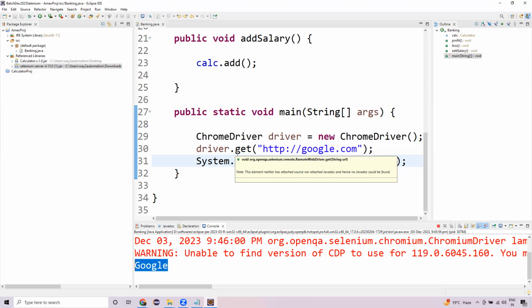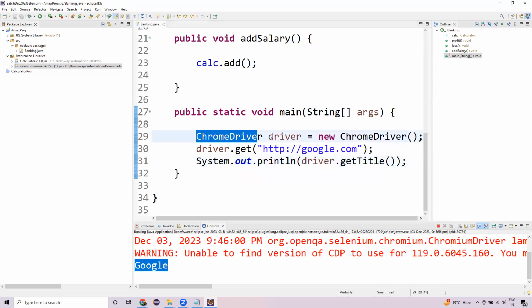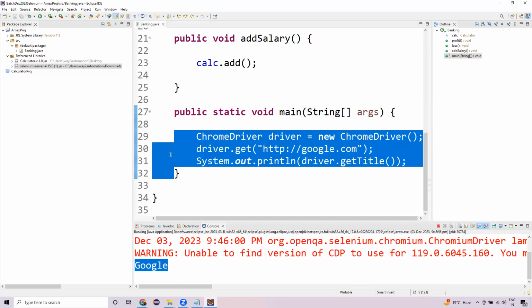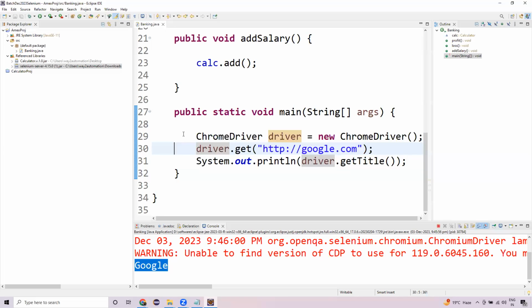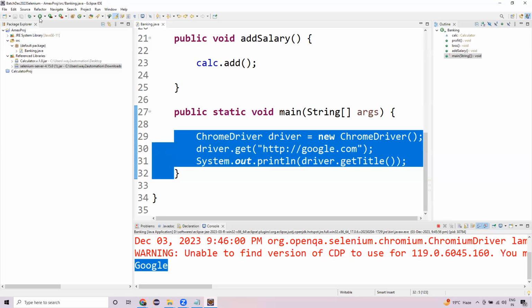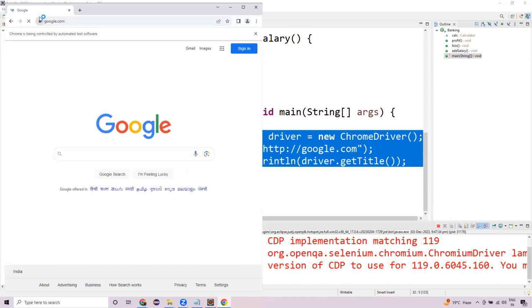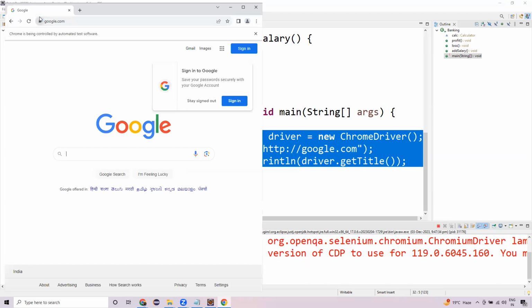And for that, we need to know the basic programming. We need to understand what a class is, what an object is, what a constructor is. These are things that we already studied theoretically a long time back, but practically we have not implemented them, so we may have forgotten all the concepts. But now when you see just 3 lines of code, and then when you click on run, a browser is launching, navigation is happening, the title is getting printed, all the actions are performed this way. Then it will build up your interest in learning programming, and then you're never going to forget these programming concepts.